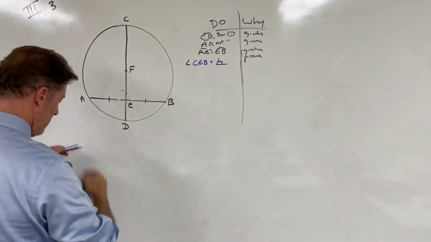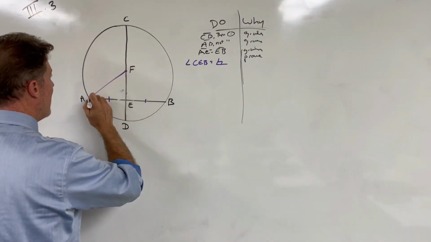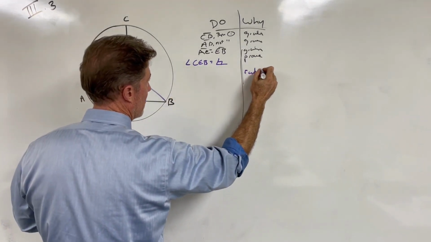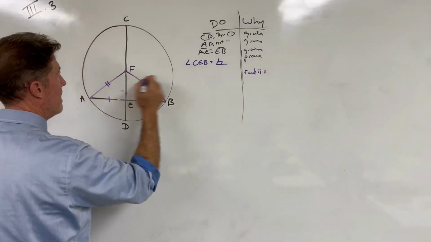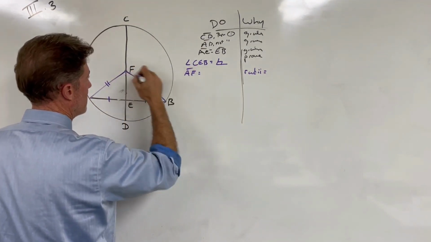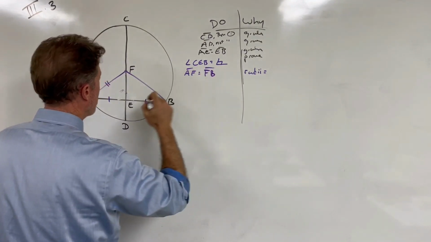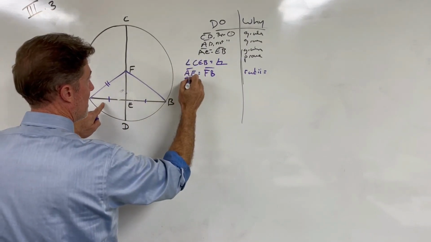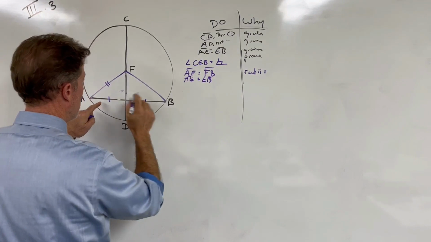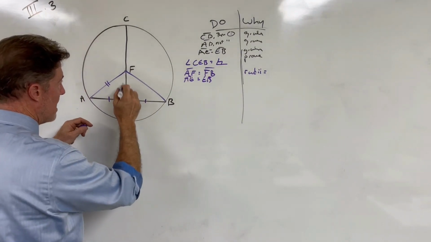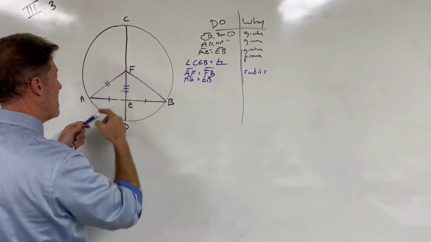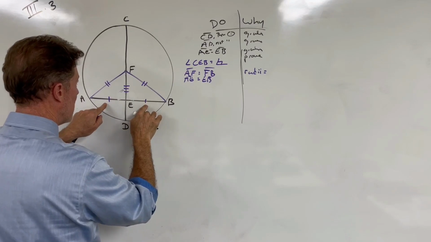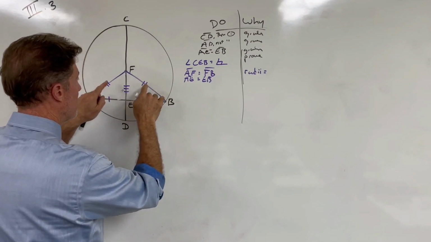So the first thing we can do is connect FA, the center, to B. And obviously these are radii of a circle, and all radii of the same circle are equal. So AF is equal to FB. And we already know earlier that AE and EB are equal. That's marked. And we also have this third line in common between these two triangles. FE is common to both triangles. So we have two triangles where this side is equal to this side is equal to this side, and this side is in common.